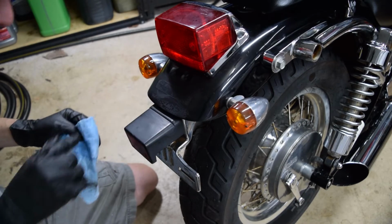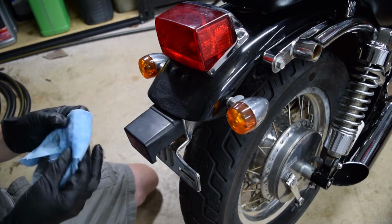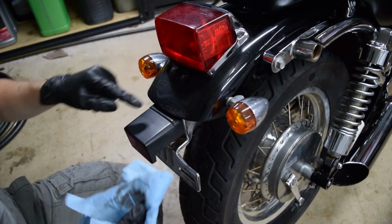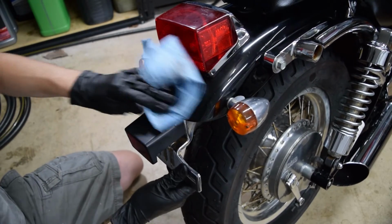It's coming up pretty well, but it does look like whoever the previous owner was sanded the sticker instead of just removing it. Although it won't say Suzuki anymore. I mean, it still does, but it's not the same. I'm going to just remove the sticker entirely, and then I'll probably compound and buff this to get it back to looking good instead of just having spray paint and a worn out sticker on it.